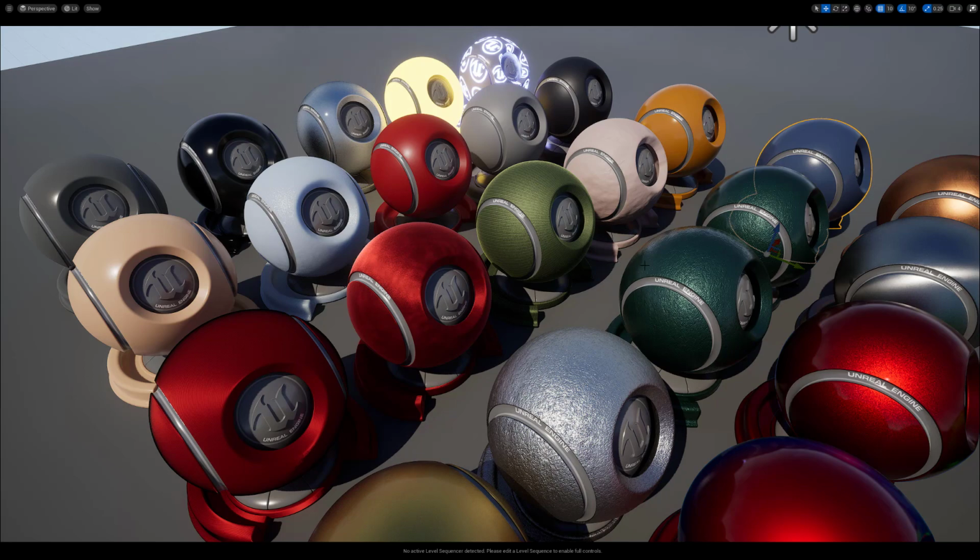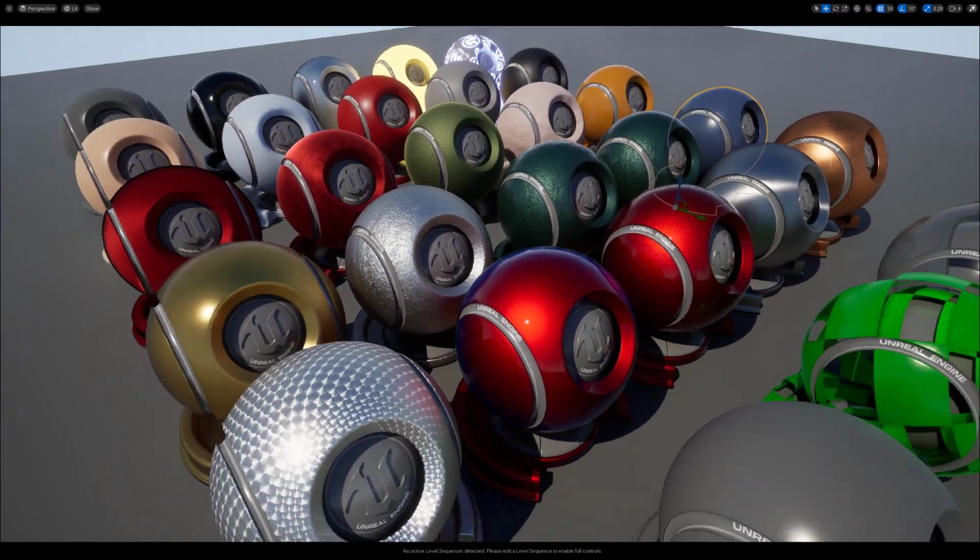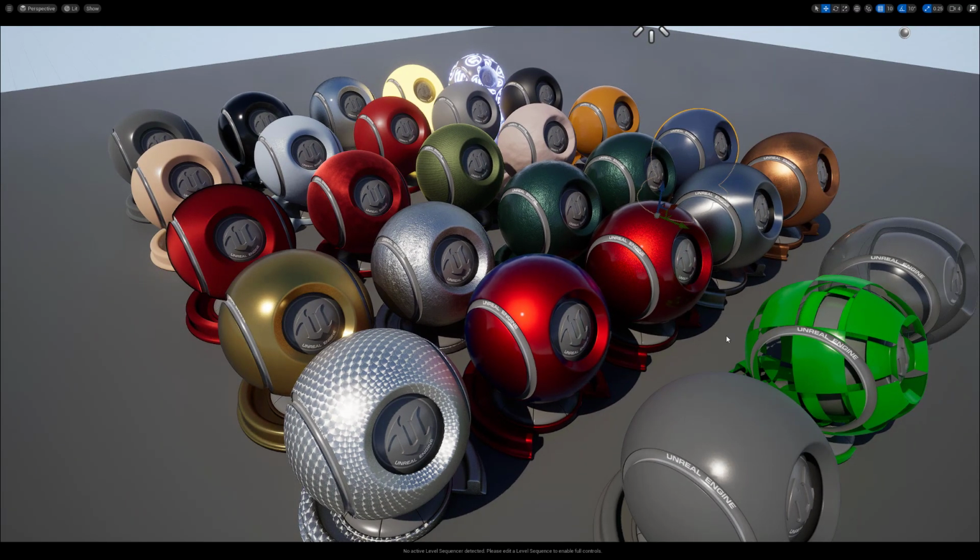As you can see, there are a ton of different surface appearances or looks that you can create with the Uber Shader, and that's what makes it such a powerful tool. With that in mind, let me walk you through the Uber Shader's parameters or material attributes and how they work.